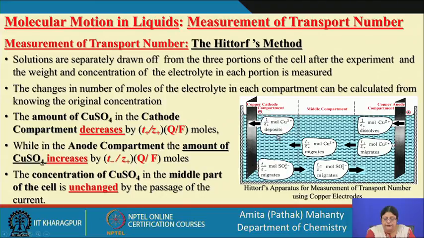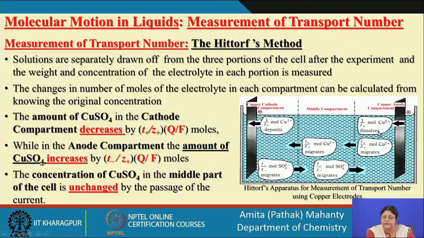There should be a depletion of the amount of copper sulphate in the compartment which is having a cathode, right, because we have a deposition here. So, the amount of copper sulphate which is present is getting deposited. So, obviously, the copper sulphate concentration in this compartment should decrease. And what happens to the anode part? At the anode there is a dissolution of the copper. So, the copper ions from the copper electrode are dissolved into this compartment.